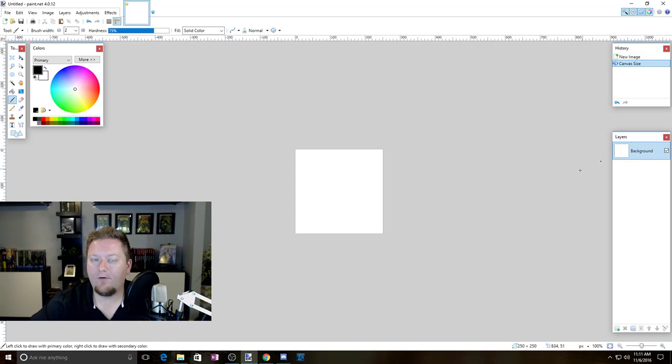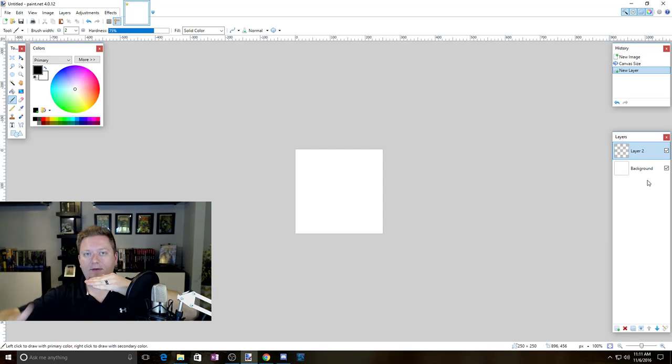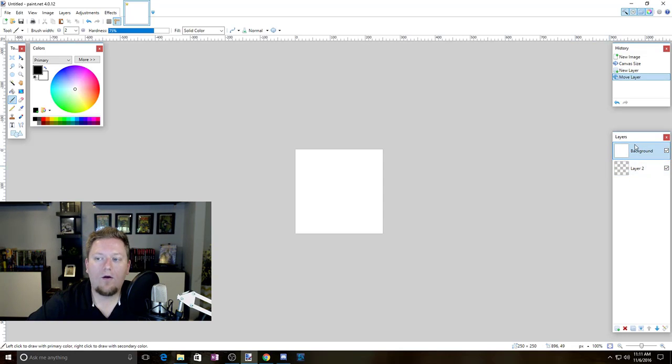And then we have layers. Now, the way that layers work is like layers. The stuff that is on the bottom, so if we go down here to add a new layer, you can see that background is going to be on the bottom of the image and layer 2 is above that. So if I put something on layer 2, it's going to show up in front of background. If I move background in front of layer 2, the only thing you're going to see is this white box because background is the highest image. So I think that should help you guys understand exactly how layers work.